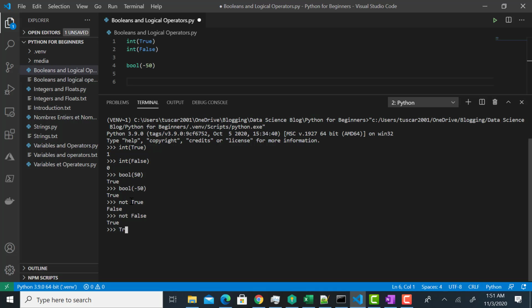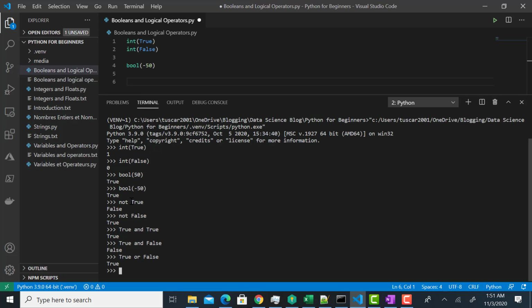And if I say true and true, do you know what it's going to give me? Of course, it's going to give me true. If I say true and false, the result is going to be false. If I say true or false, and this is a union, it's going to give me what?